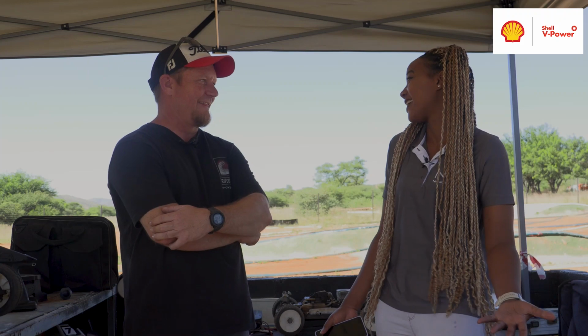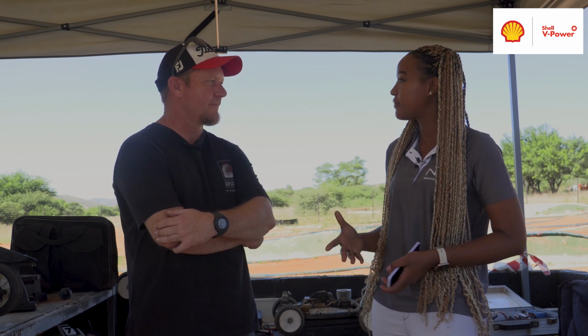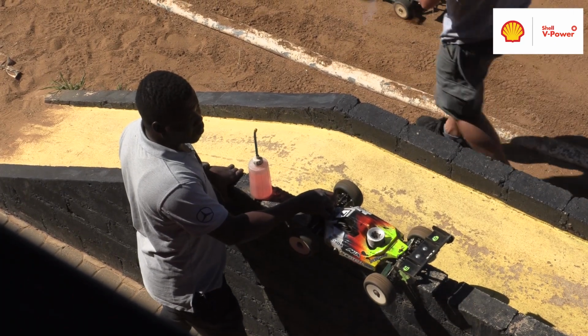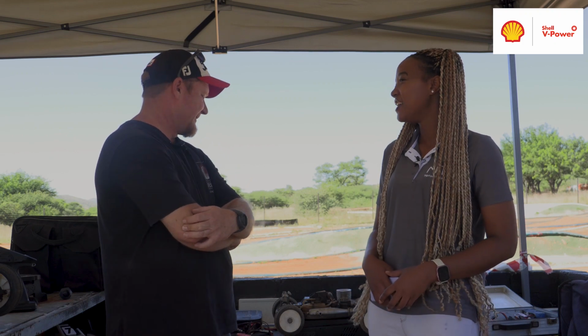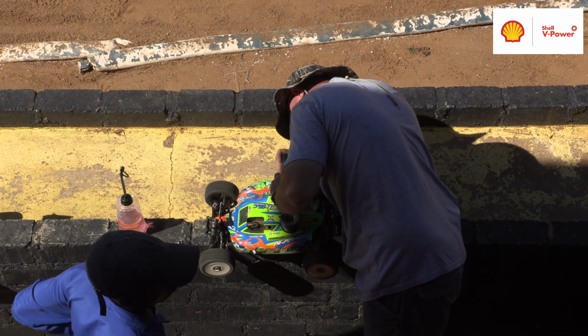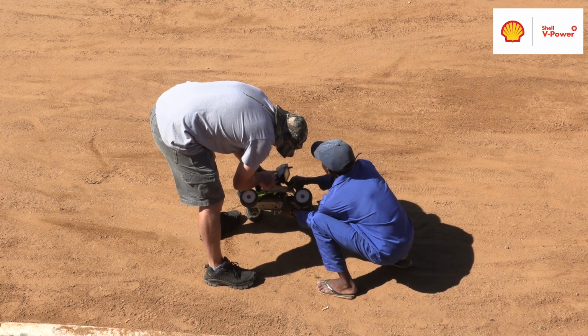Well, they say start them young anyway, so it's always good to see that. We spoke about there being battery, and then we also have nitro. Can you explain the difference, and in your opinion, which one is better? In my opinion, I like the nitros a bit more. With the nitros, you have to learn your motor, and there's a lot of variables on that. But YouTube is full of videos. I always say the University of YouTube. Exactly. You've got to keep an eye on it. It's a lot more maintenance on the nitros. The electric, you can set the speed, like I said, it goes a bit quicker, and there's less maintenance on the electric.